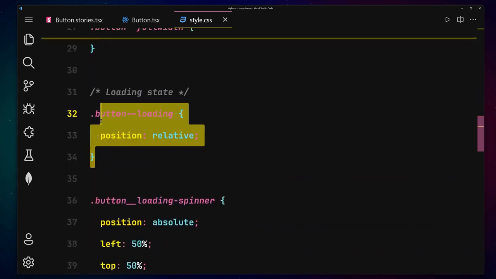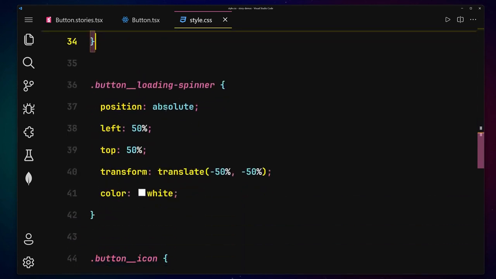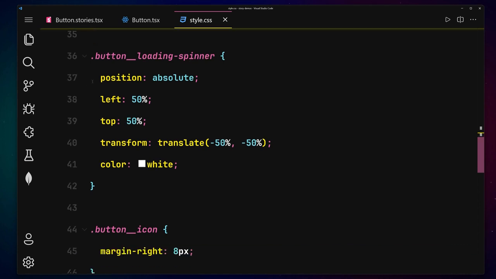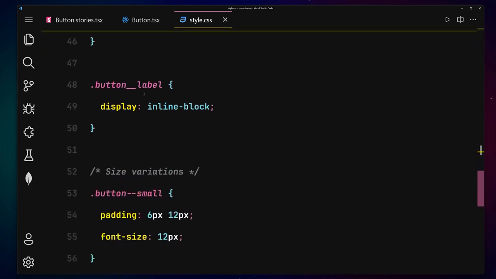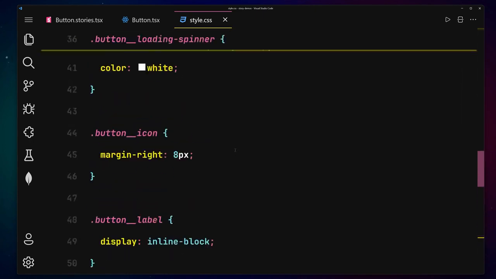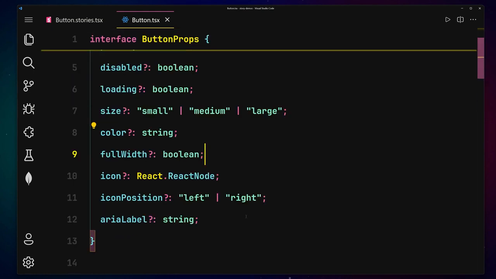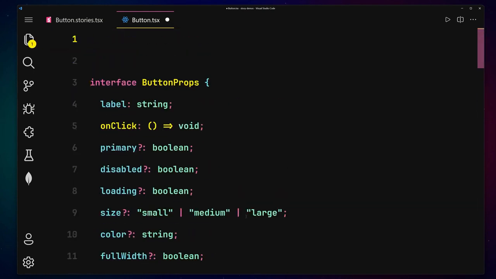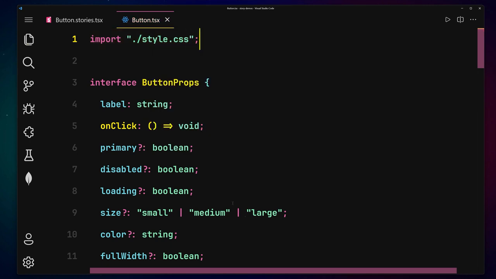And then we also have our button loading, which is initially set to relative. The position is set to relative, and now we are also providing our loading spinner, and we are just setting it there at the middle. And also we have a margin icon. We are now providing a margin right to there. Then we have a label. Also we have button small, button medium, and button large. So that's our styling. And if you want to use it, you can definitely go ahead and go to my GitHub repository. And now I'm going to go to the top of my button component. Let's just import those stylings. So I'll just go ahead and use style.css, save our file, and the moment of truth.